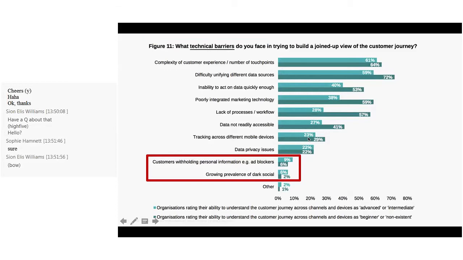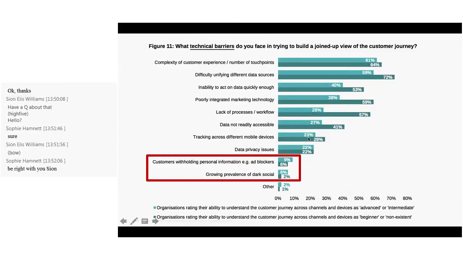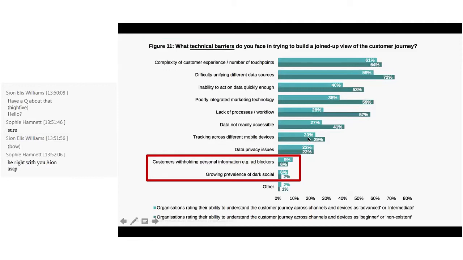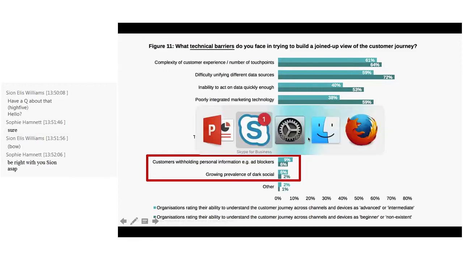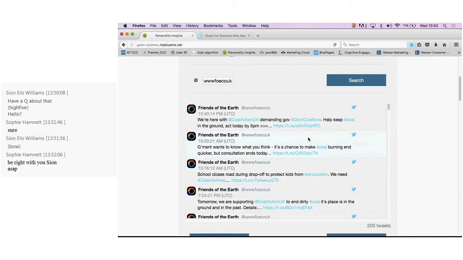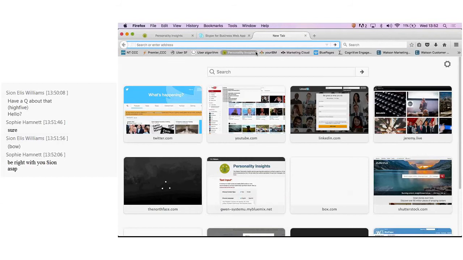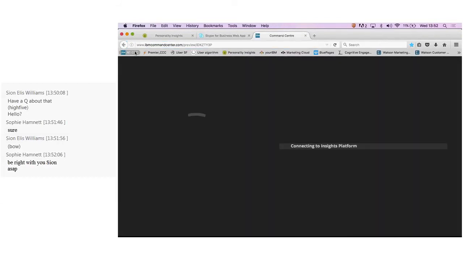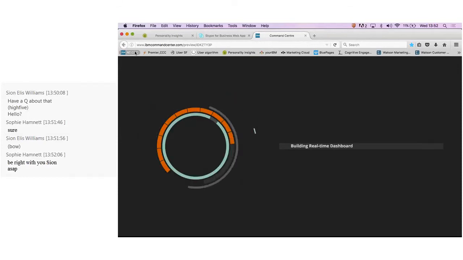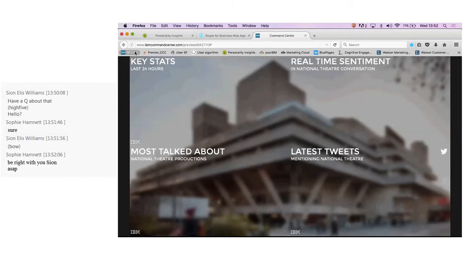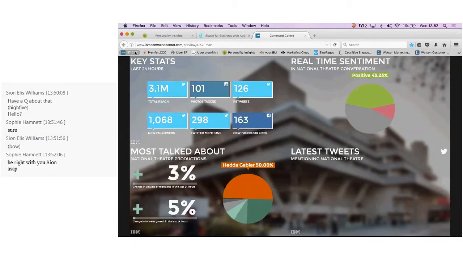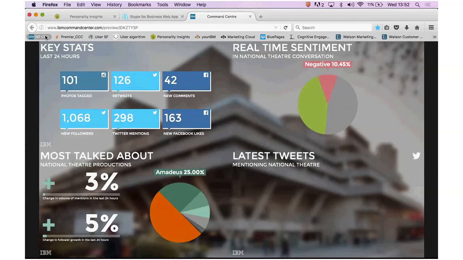Has anyone heard of dark social? Okay, so dark data is this buzzword around all this unstructured data we can't make sense of. I think years ago we had command centers. In fact, let me click to Firefox and try and show you something here. Your office is crying out for a really badass command center that shows everything that's happening in the company. If you would like me to set one up for you, I would be more than happy to. Just have a big screen out there that shows everything that's going on, everything that people are saying in real time. We can set that up. We could probably do that for you as part of one of those voluntary things. Don't hold me to it, but how cool would that be, right? If you got a full command center.